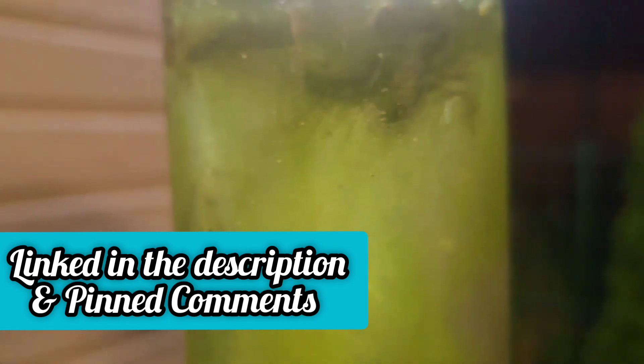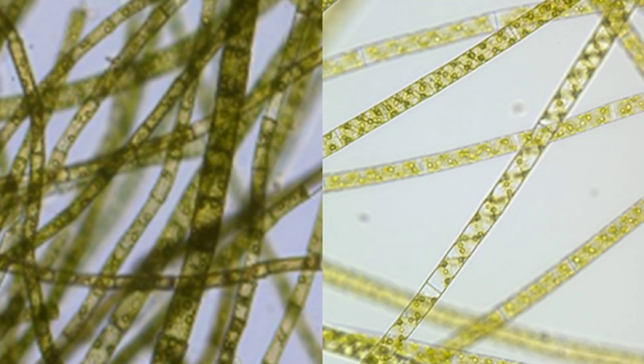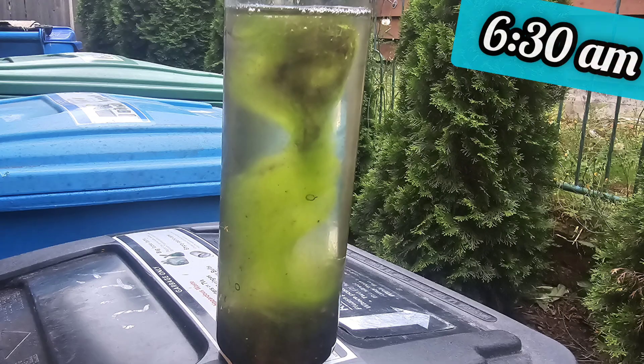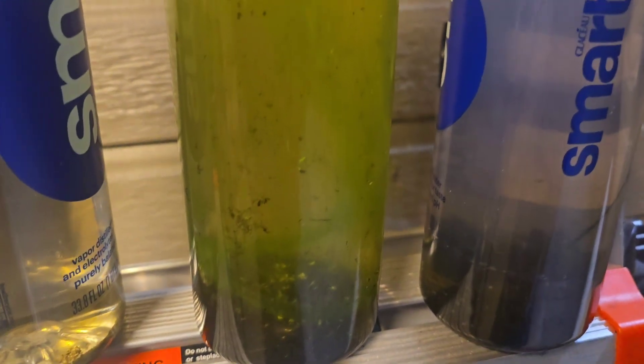I have other ponds where I've inoculated them with just daphnia, or just seed shrimp or scuds, but this one is one year old and just has whatever it has in it. The algae in this bottle is still growing and still happy — it's filamentous algae and you can see it has a swirl like a tornado. That actually changes throughout the day and night: at night it expands out, and in the day it gets tighter and denser, which is really interesting. I would have assumed maybe the opposite — that the organism would expand to get the most light possible. But maybe in the day there's so much light that it doesn't need to, so it does the exact opposite.